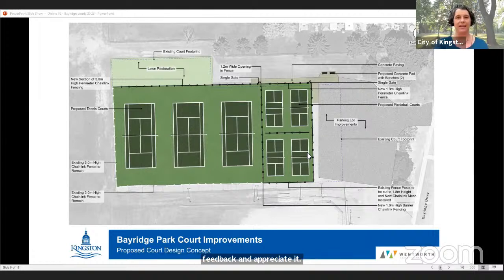Okay, thanks, Gary. We have a question from Councillor Chappelle, and it was received through the chat function. And he asks, why not run the electrical wiring now while under development for future lighting of the courts?